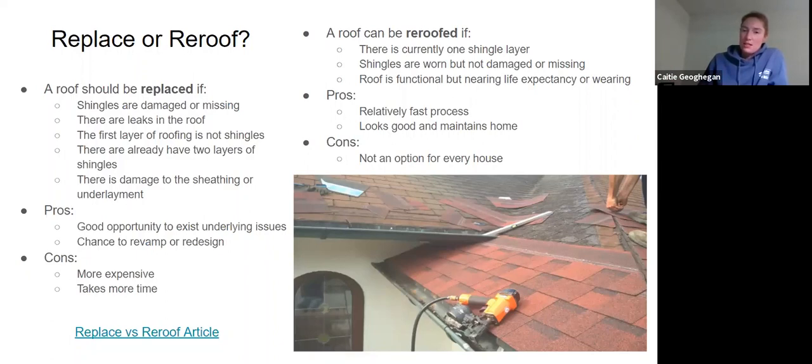The only downside to this is, obviously, like we talked about over here, it's not an option for every house. So you have to be a good candidate for re-roofing, and that's something that your contractor should be able to tell you, like, hey, you only have 1 layer, we can just shingle right over this if you want. So if you already know those things about your roof, then you're less likely to get a bad deal from a contractor saying, oh no, we got to take it all off, there's all this stuff going on. You're like, no, I just did an inspection, I don't want that. You can have all that information for yourself, right?